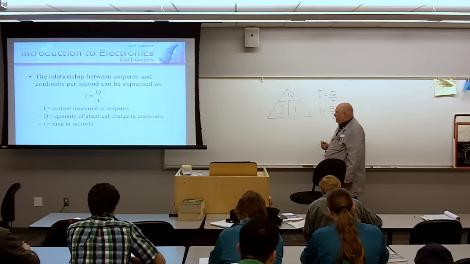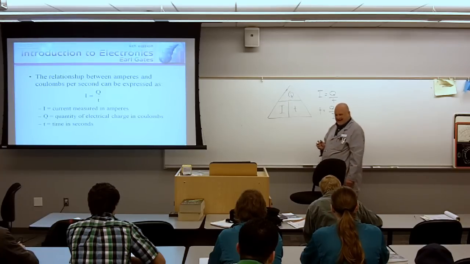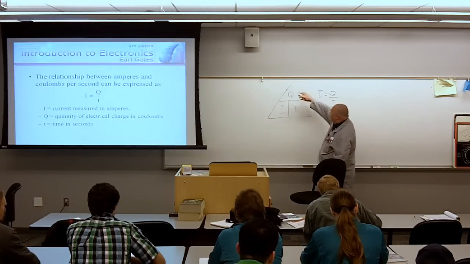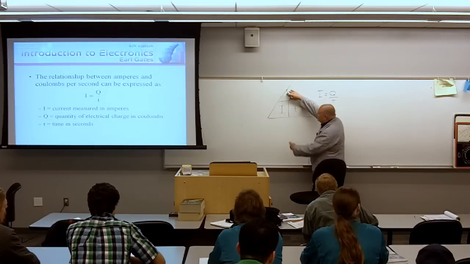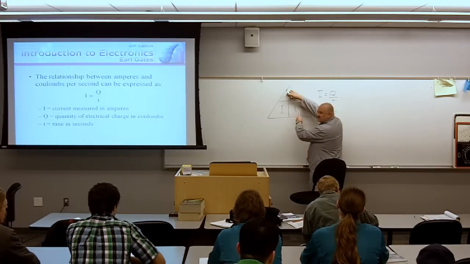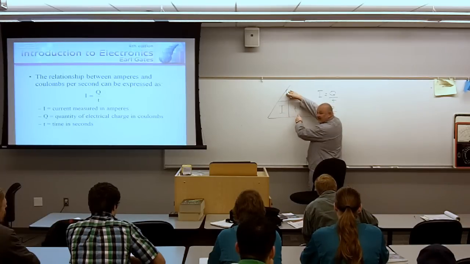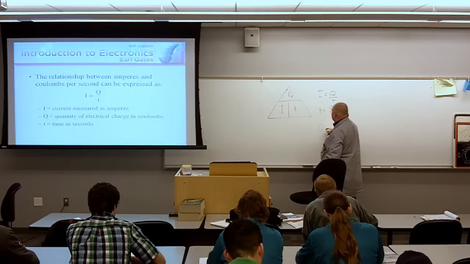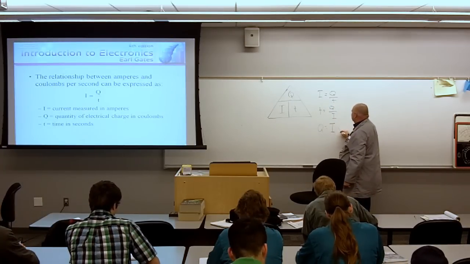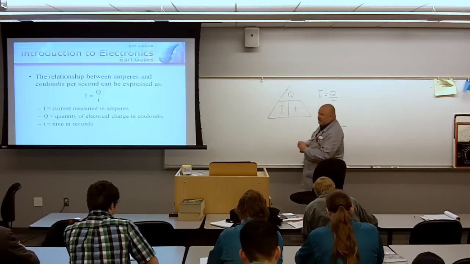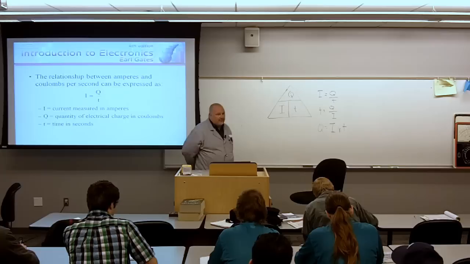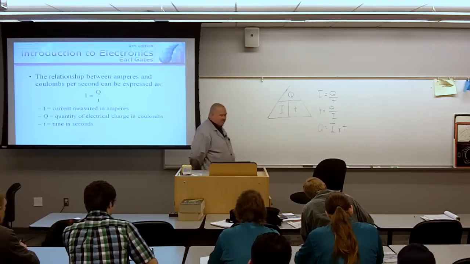If I asked you on a quiz, if I gave you current and I gave you time, and I wanted you to figure out what the value of coulombs would be, then we simply cover up the Q, and then it's going to be I times T. See, the I is next to the T, so it's going to be I times T. So that's going to be our other variation. Q is equal to I times T. So with that one formula that I gave you, there's three basic algebraic manipulations that we could have, and this is all of them.